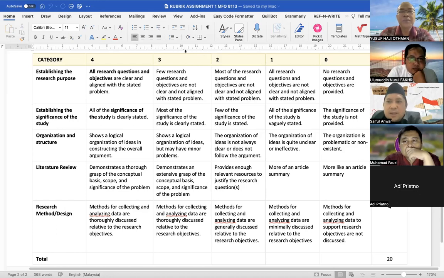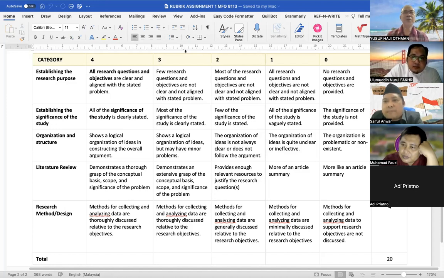Sorry for being a little bit personal. For my case, the proposal I submitted to you is my research granted by the ministry. So this year, I have to publish the article. Is it possible to have a quick review by you, Prof. Yusuf, so I can submit it as soon as possible to the journal? Sure. I will check after class or tomorrow. I will look at the latest proposal that you sent.